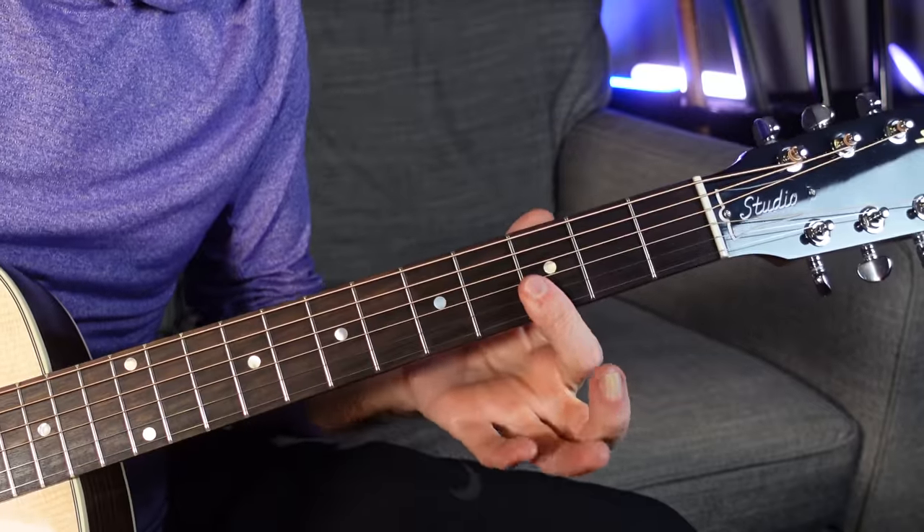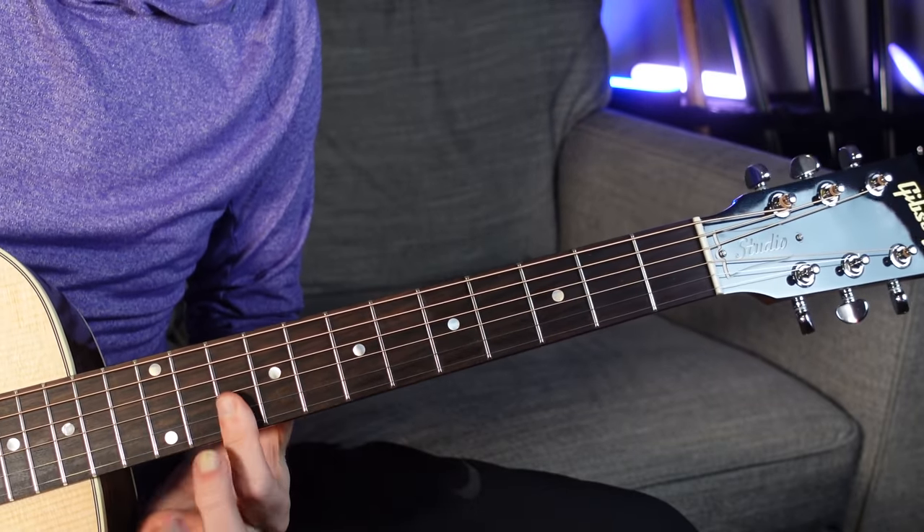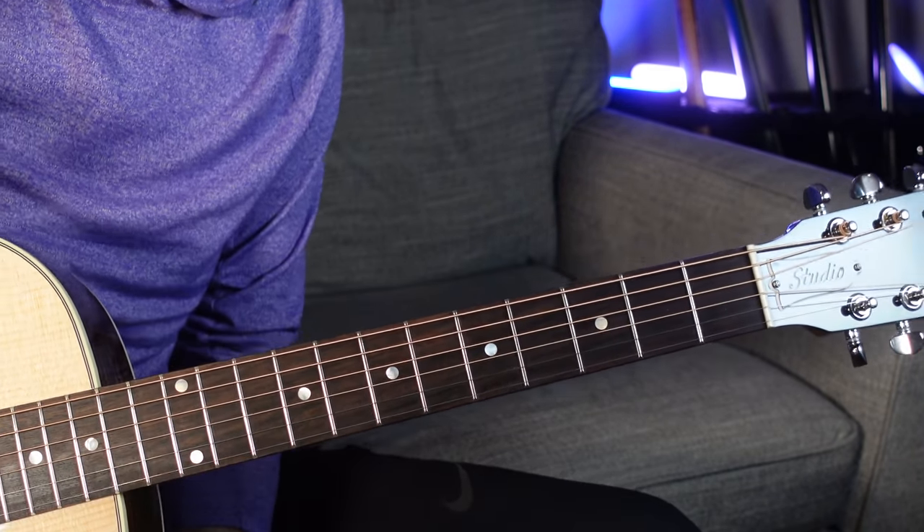I cannot stress enough how important it is to just think of this one pattern. Here's your root note — pretend you're in the key of G, the people's key. The third fret is where we start, a whole step, a whole step. Please just memorize that for your own good. Click the affiliate link for this incredible guitar that goes to Sweetwater.com — rosewood back and sides, binding, amazing, great size. Thank you Sweetwater, thank you Gibson Acoustics. It's about you, so definitely memorize those, see what you can do, and let me know what you think in the comments, Instagram, Twitter, the website, or Patreon. Talk to you soon!